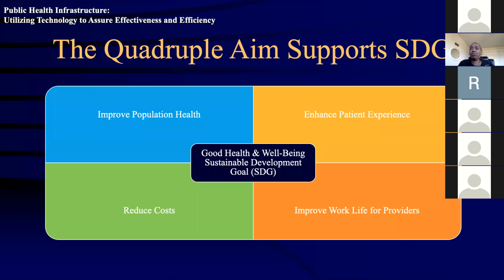So here's just a diagram I drew just to put a picture about the quadruple aim and how that supports the sustainable development goals, specifically in our case for healthcare. To improve the population, to improve the health in other countries. If we focused on these things and also these quadrants, and also figure out how to use technology to do it, we can make a change and transform the health of people.